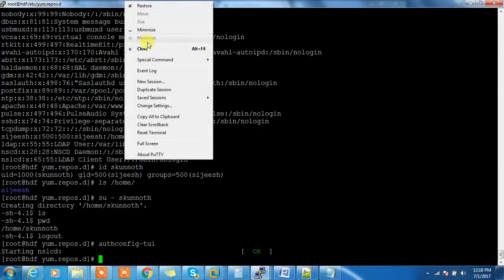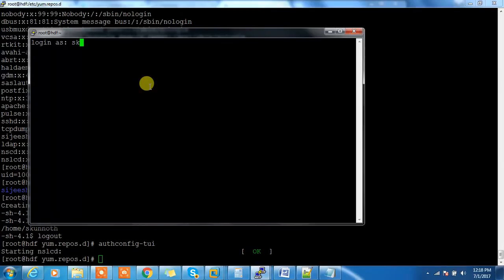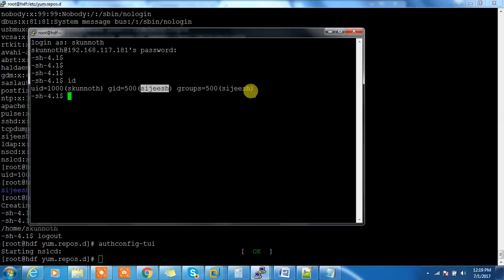So now if I try to log in as the user which I created, it is working, right? So this user is able to execute, and he is in the root group, because this is showing us this. My group ID is something like 500 in LDAP, so this we can modify later. So now our system is able to authenticate with this LDAP service. I hope you enjoyed this video. Yeah, thanks for watching. Bye.